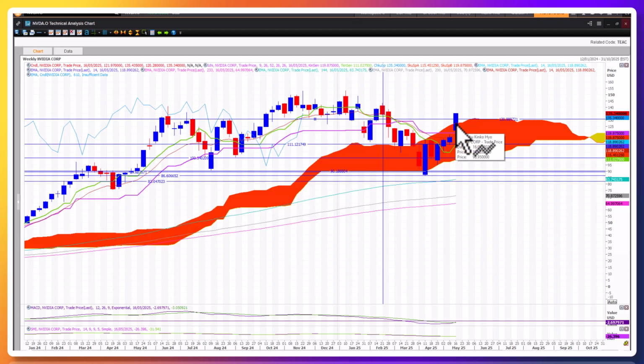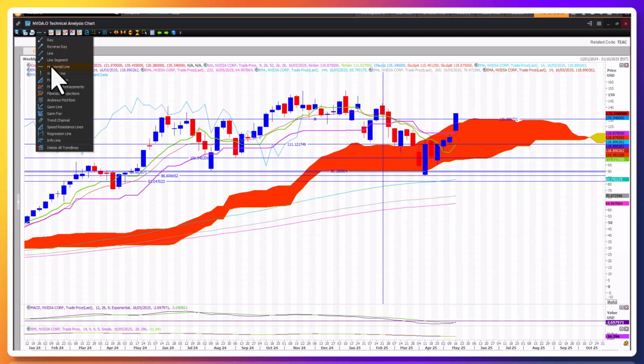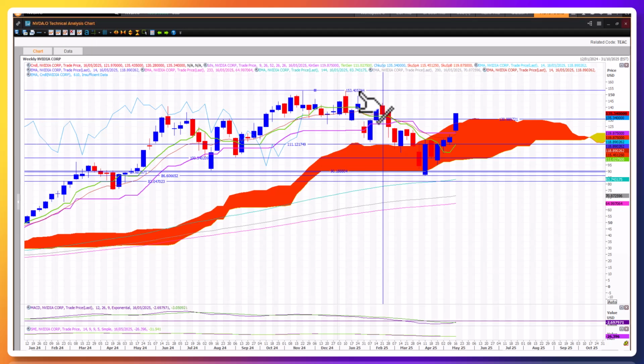Now we broke through the top end of the cloud, now battling past the 130 resistance zone. And then we've got these other resistance levels here, these old highs once again as the next upside targets there. Let me just put that one there. Very close to there, 150, 153 basically. These are the upside resistance targets. So now from a classic base breakout, this is a kind of consolidation base on the weekly. So really the other buy point for the long-term breakout would be any breakout above this 155, 153. So we had quite a couple of buy points on the weekly Ichimoku cloud, but so far so good.